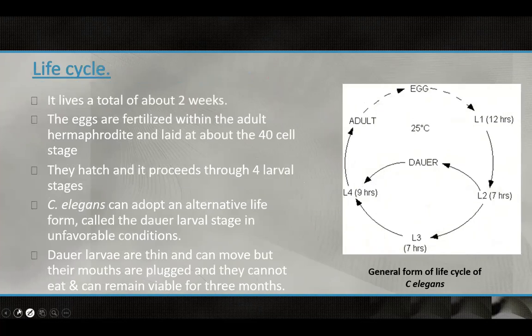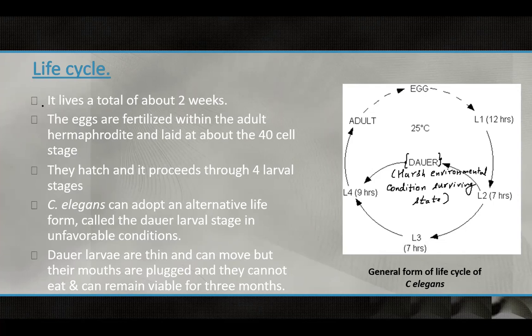So life stage, as I was telling you, there is a very specific life stage in which Caenorhabditis elegans can survive harsh environmental conditions. It is referred to as Dauer. Dauer is the harsh environmental condition surviving state. This is the state that is present. This is referred to as Dwar modification.